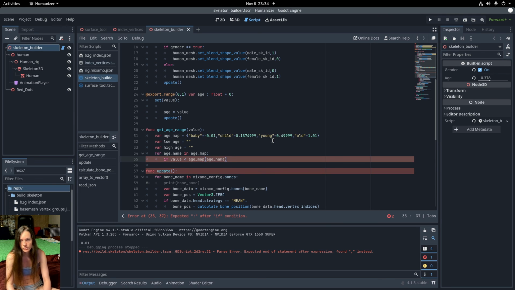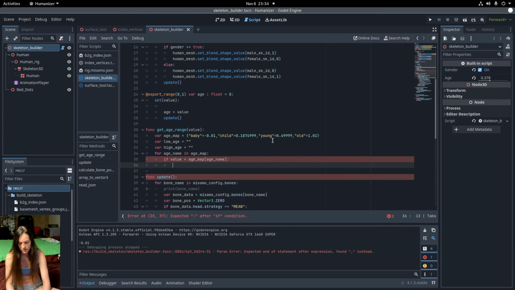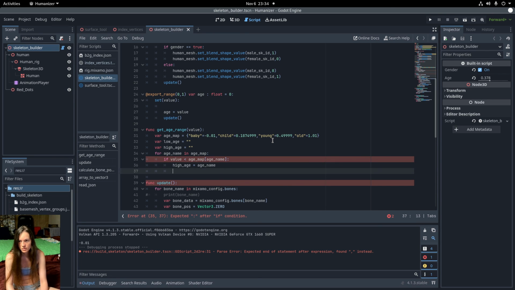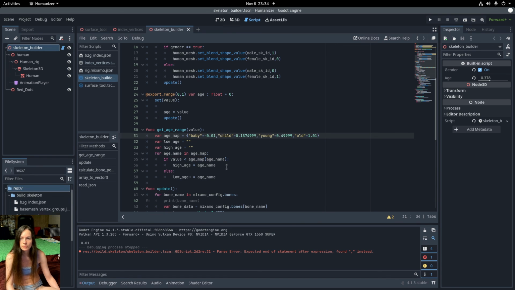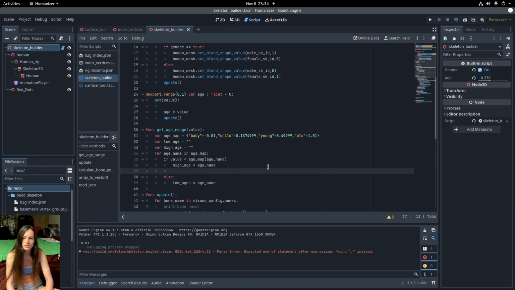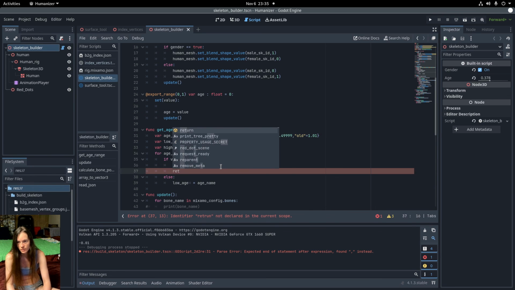So if the value is less than, set the high age equal to the age name. Otherwise, set the low age equal to the age name. So this will be set to the previous. And once it finds the correct age, because it will also be less than old, you'll want to return both values here.